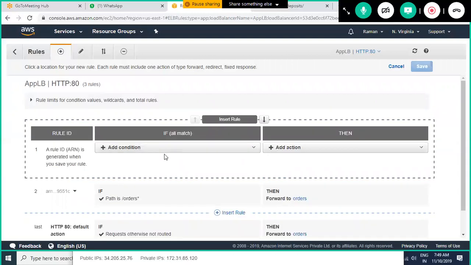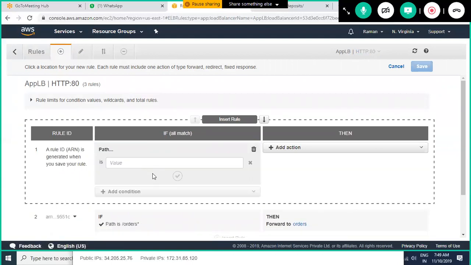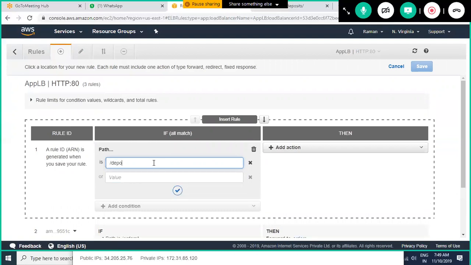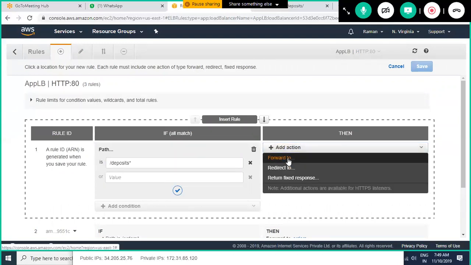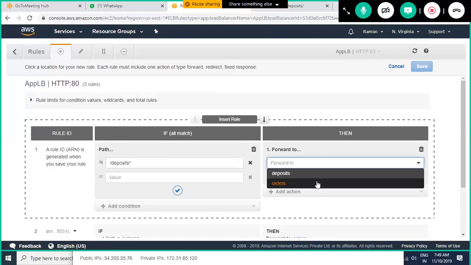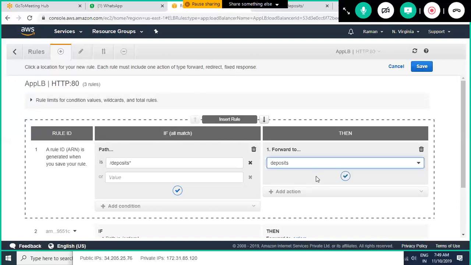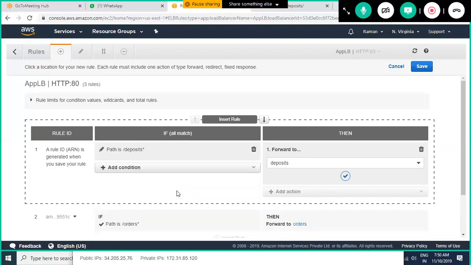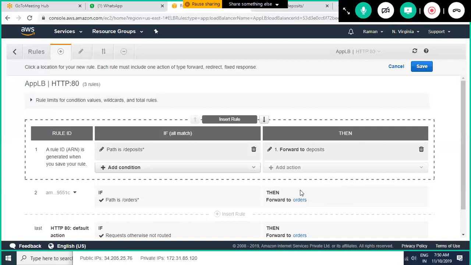Now I want to add a condition, and the condition is for my path, and my path will be /deposits*. Star means if it contains deposits. Then add an action and forward to my deposits target group. I need to tick mark this and save it. So I have created two rules.